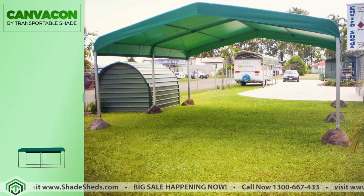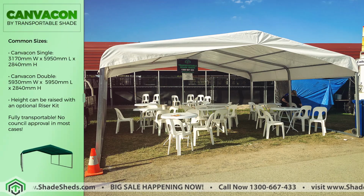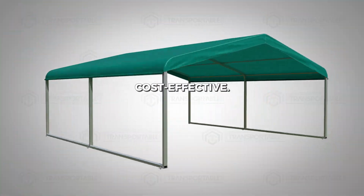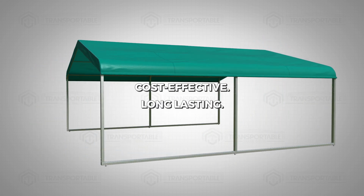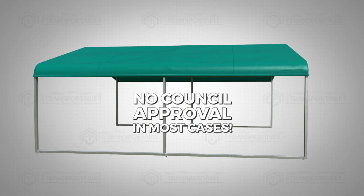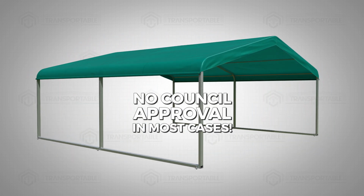Not only can it give protection to your cars, boat, or caravans, it can provide a comfortable shade anywhere you need it. Cost-effective, long-lasting, multi-purpose, and fully transportable. No council approval needed in some cases, since it's fully transportable.